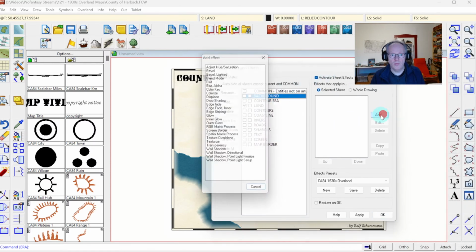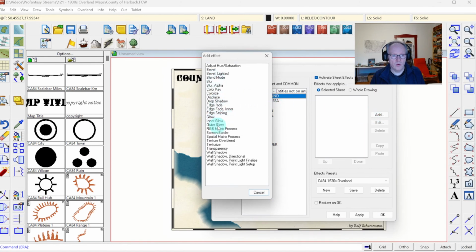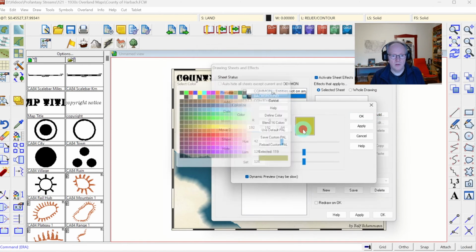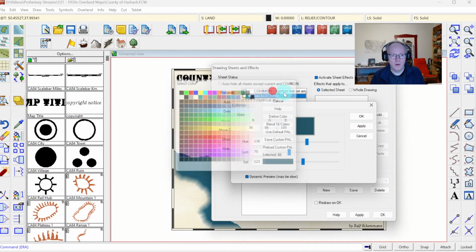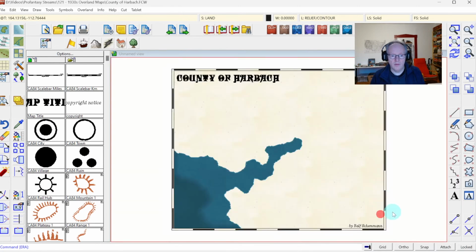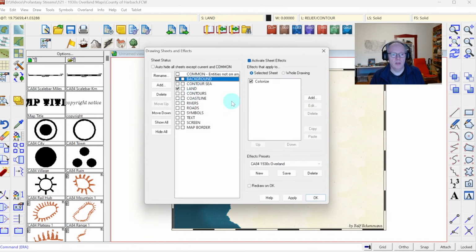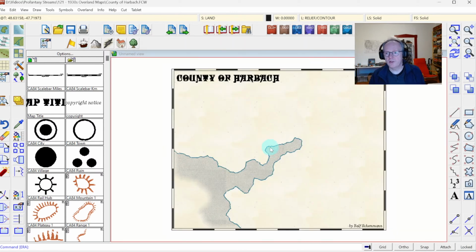And also put the same colorize effect, perhaps with a little darker color on the sea, and there we've got another version of the map. But that's not how the Baedecker overland maps look, so that's not how it's set up by default. Well, colorize is a good effect if you want to give a certain sheet effect a whole color.